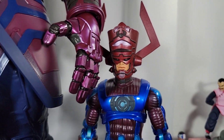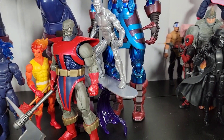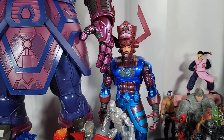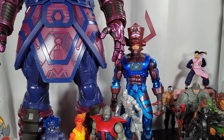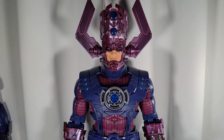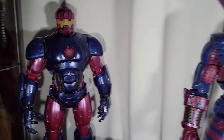Here is the Build-A-Figure — the Toy Biz Build-A-Figure. Back in 2005 this thing was released. I got some good paint apps on this one right here. A lot of people were questioning my Toy Biz version when I posted a picture on Instagram, because the paint looks so good. It's not customized or painted by me or anything — I cherry-picked the best pieces I could find. He gets towered by Galactus, and all the way to the far left I have Sentinel here. He is shorter than Galactus, of course. We've seen many comparisons already of these two.